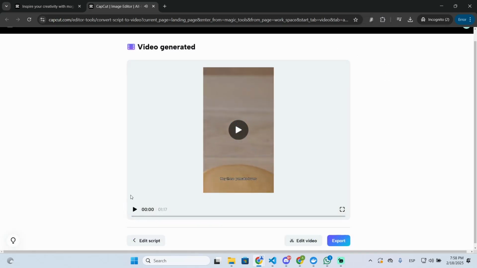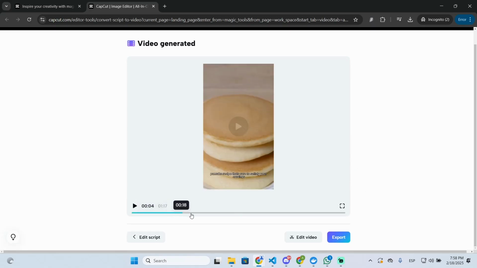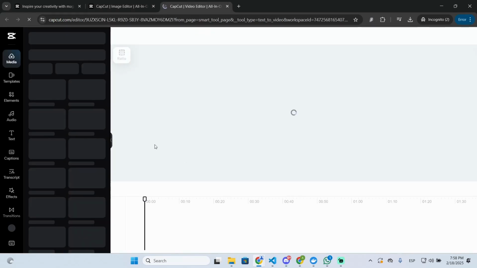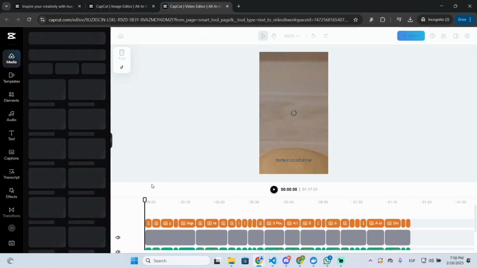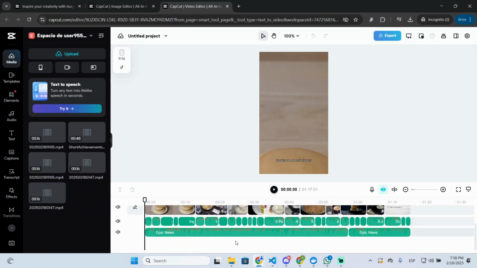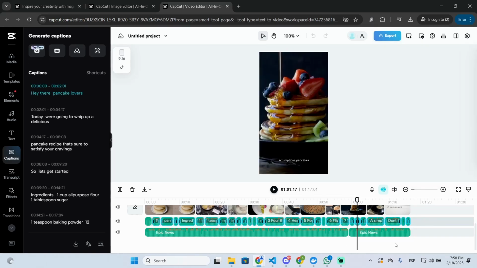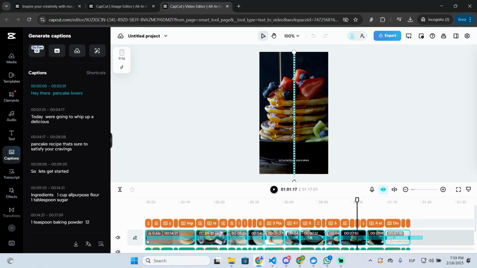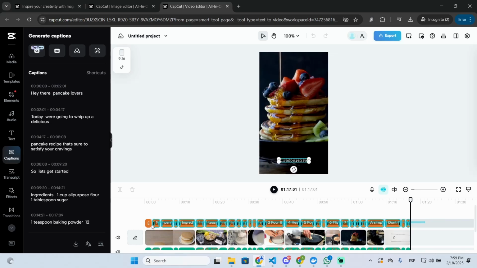So now we have our video completely ready right here. We can see it looks very good with all the stock media. It has automatic captions, it has the AI voice, and we can export it right here if we like it, and we can edit this video if there is something we want to change. If you click there, this video editor will pop up where you can change basically everything. As you can see, it has background music, it has the AI voice, it has all the stock media right here, and then the captions.